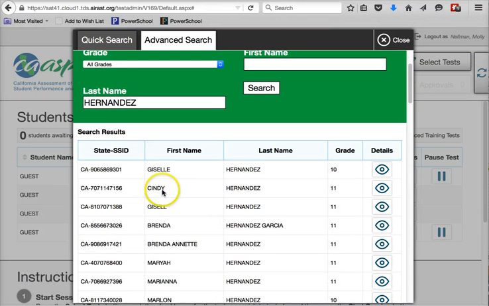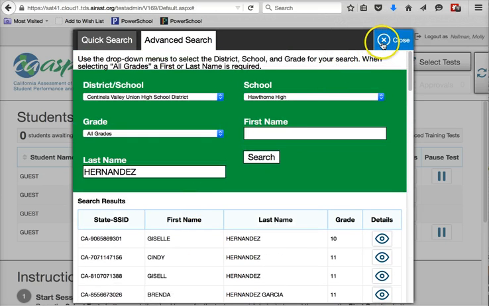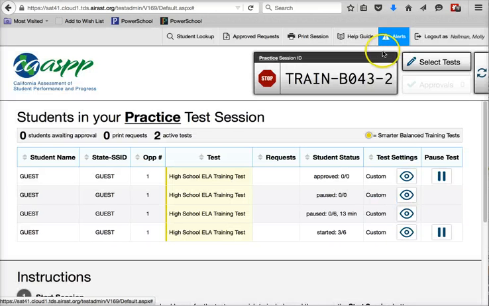This is what's really helpful here. You can see what CASP thinks the student's SSID is and also their first name. If perhaps this information is incorrect on their login card or they're not getting it quite right, you can confirm that this is the login information that they need to use in order to enter the test. Well, that's about it for the test administrator interface. It's pretty easy to use and I think you'll enjoy it.